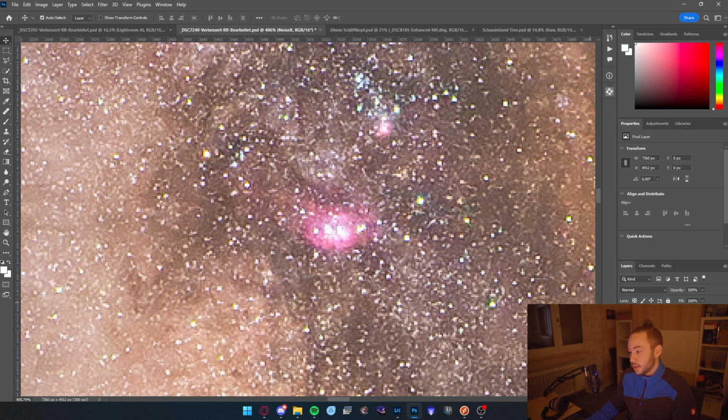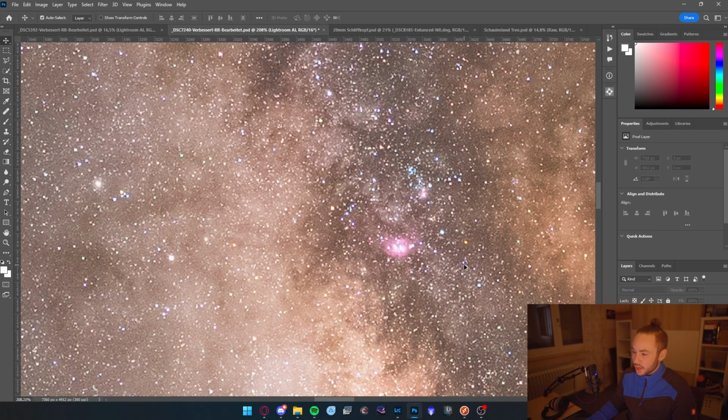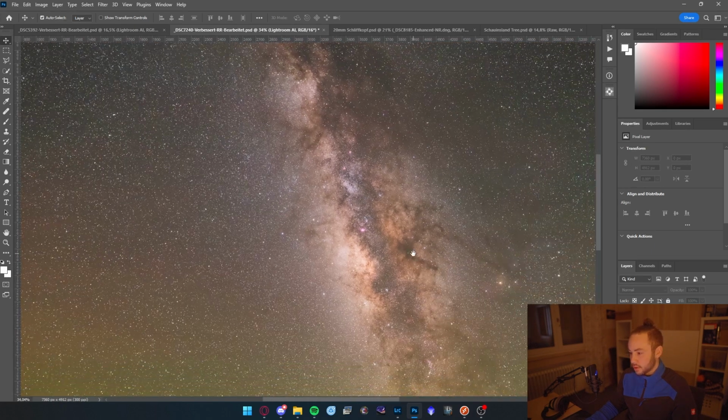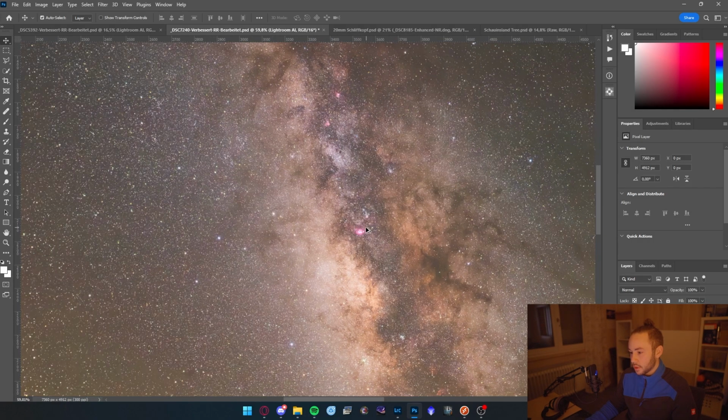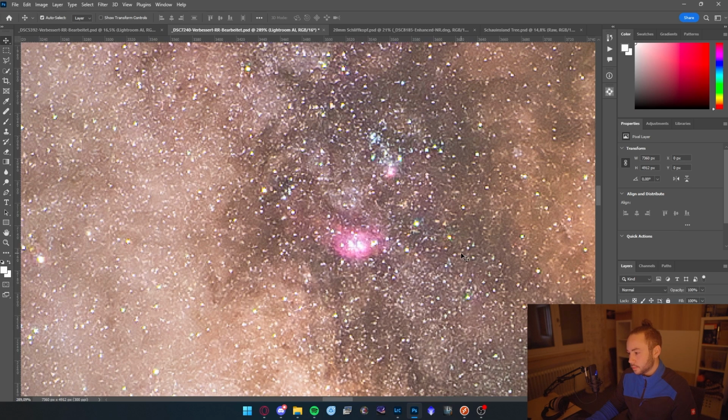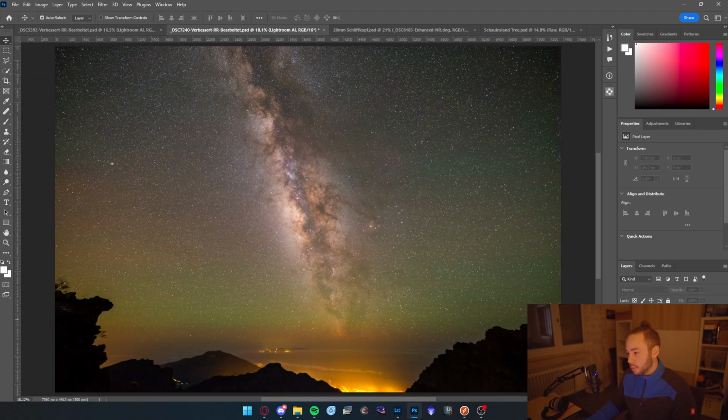But yeah, once again, with the Lightroom AI, we get a little bit more H-alpha signal. That's once again really, really impressive, really nice to see. But yeah, I don't like to have bad stars just to have a little bit more signal in the H-alpha regions. When we zoom out, we might be able to also see a little difference.